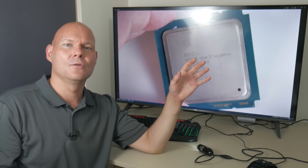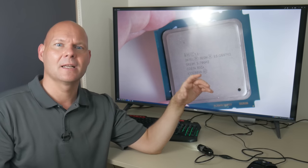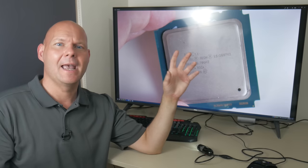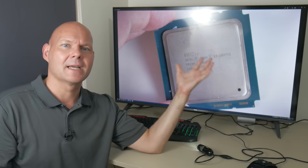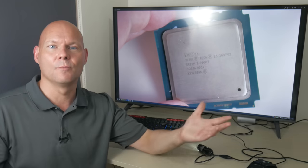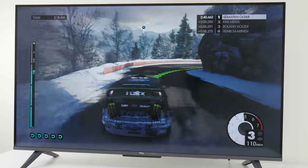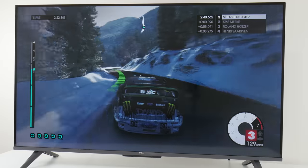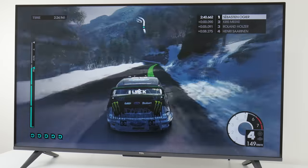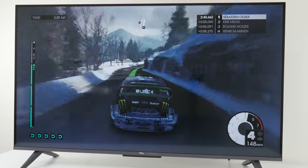You can use audio through HDMI. It has an optical port, it has an analog headphone port, and it even can use Bluetooth, so you can connect the TV to Bluetooth headphones or Bluetooth speakers. You also get a remote control, and at first I didn't think this was much of a feature, but it's actually quite useful, especially changing the volume quite quickly and changing the inputs and some of the image settings.